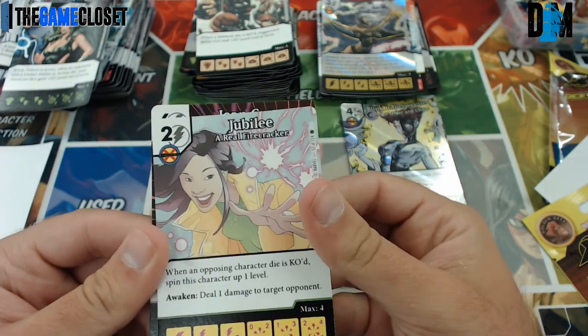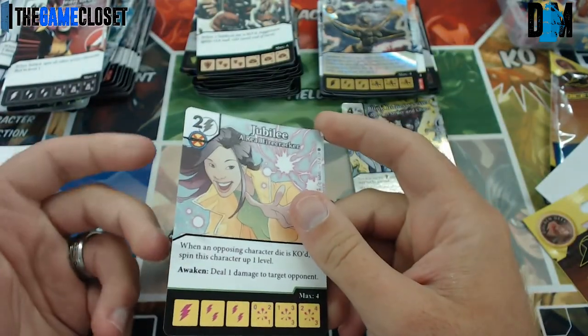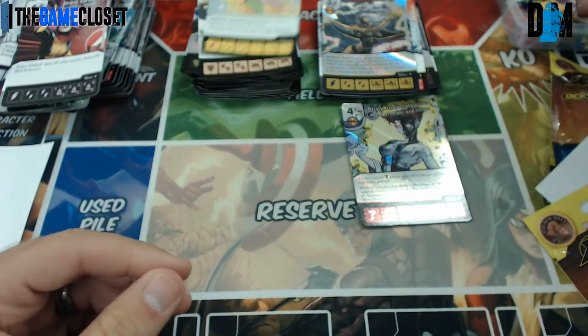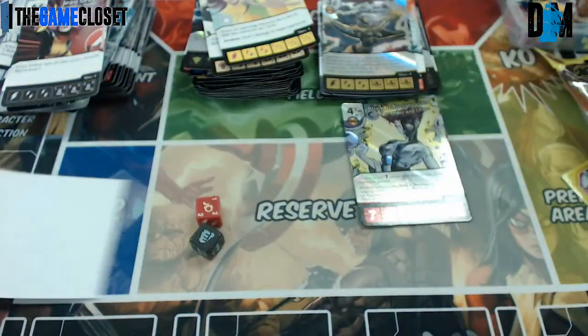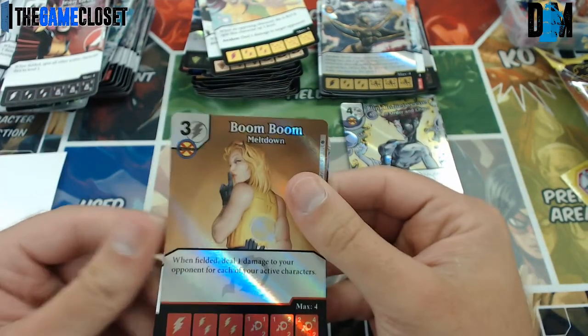Uncommon Jubilee. Deal one to target. I mean, it's strange to say that this card is almost as good as a super rare. It's not as good as a super rare, but it's almost. It's still pretty good. Which is kind of cool. Solid two drop. It's kind of cool. Hey! Oh, sweet! Super rare Boom Boom.